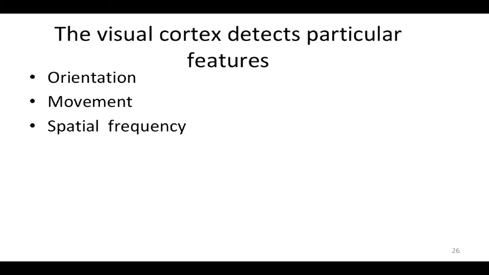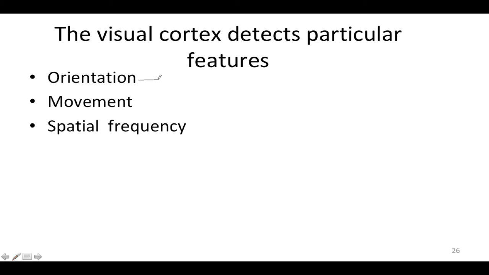Let's take a look at now what the visual cortex does with this visual information that it's receiving from the retina through the ganglion cells, after they have done their part to detect color, as well as the overall shape of an object, and to detect the boundaries of an object. And so there are particular neurons in the visual cortex that detect particular features. And so we can take a look at these features and kind of make sense of them.